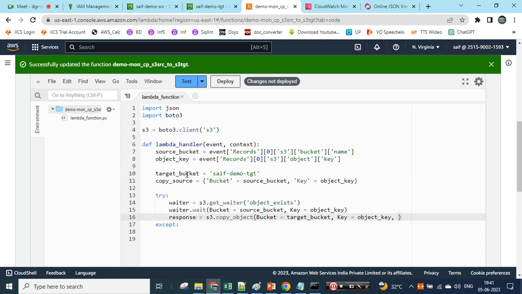And finally, we need to pass this into my copy source. Again, this is a syntax. You always have to write it as is. Again, it has more parameters, but I'm just keeping it to small parameters, not in-depth parameters. So the response is captured, and let me see that output.